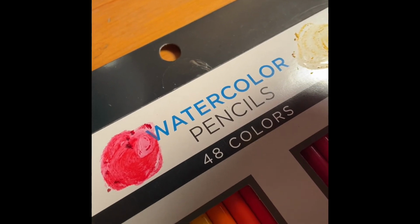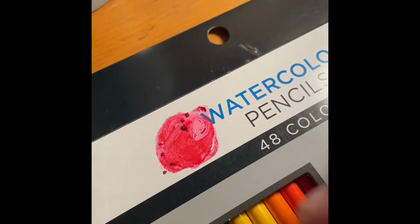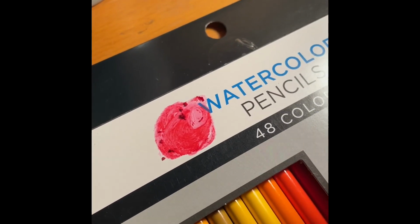There's your shine. There could be something red in the reflection, maybe perhaps another red ball or something, but I thought that was kind of neat.